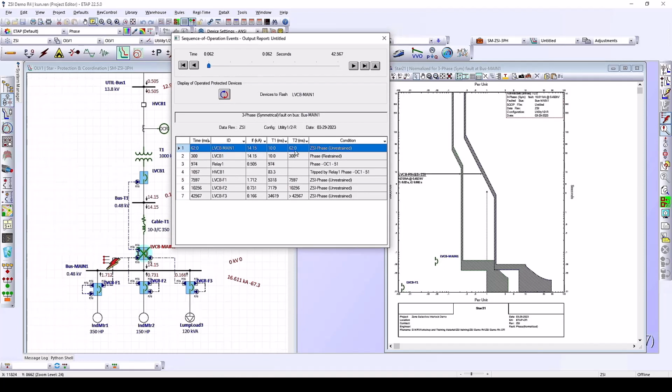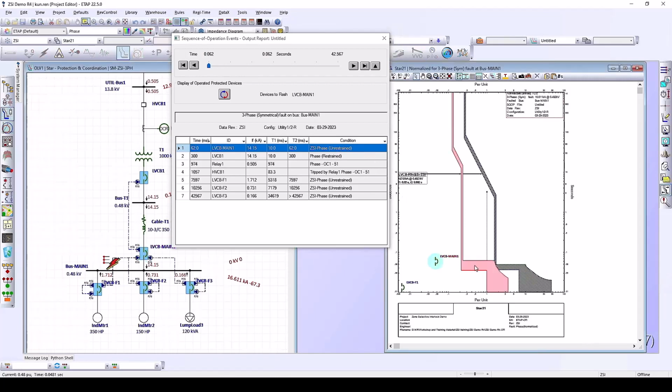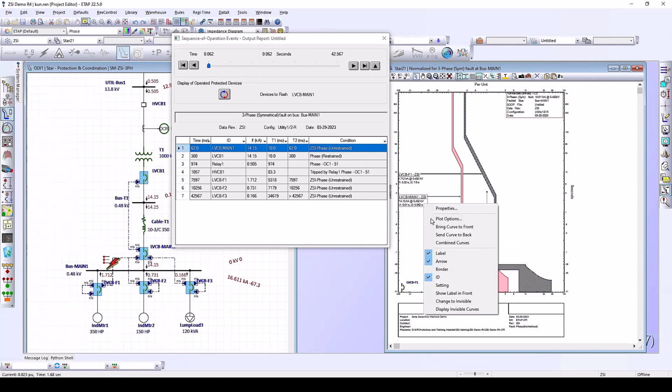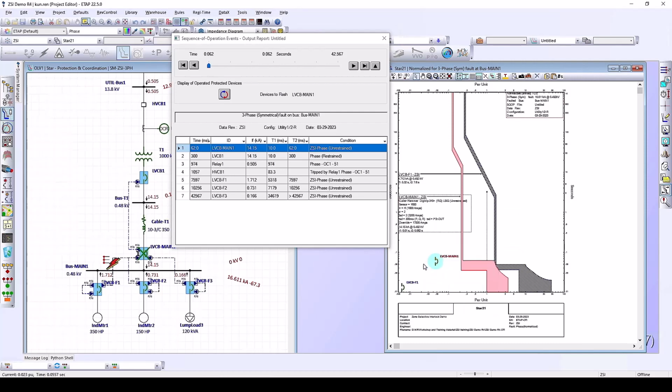Now it takes 62 milliseconds, and the curve used for tripping of the fault is the ZSI phase unrestrained curve, right? And you can see from the normalized star view, this is my LVCB-main1, and I can enable the setting. It's showing the unrestrained curve is used.